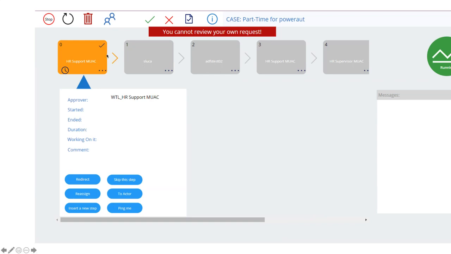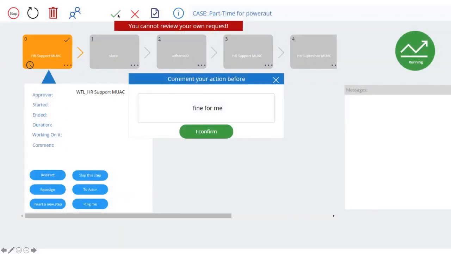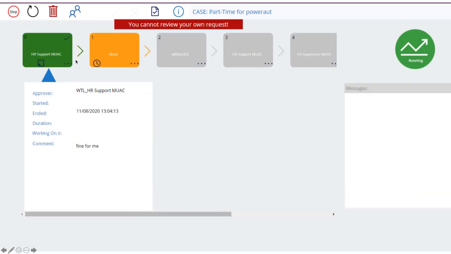So I have a lot of tools here. So I'm part of this team, okay? And since I'm part of this team, I can see the case, of course, otherwise you cannot see the case. And what I can do is I can click on OK. So I confirm, okay, a pop-up shows up, I put a comment, I confirm, and then you see it's green now, okay? And the system moves to the next step. So this one is orange. This one, you see, is a human, it's not a team. So you can put individual people in the loop.